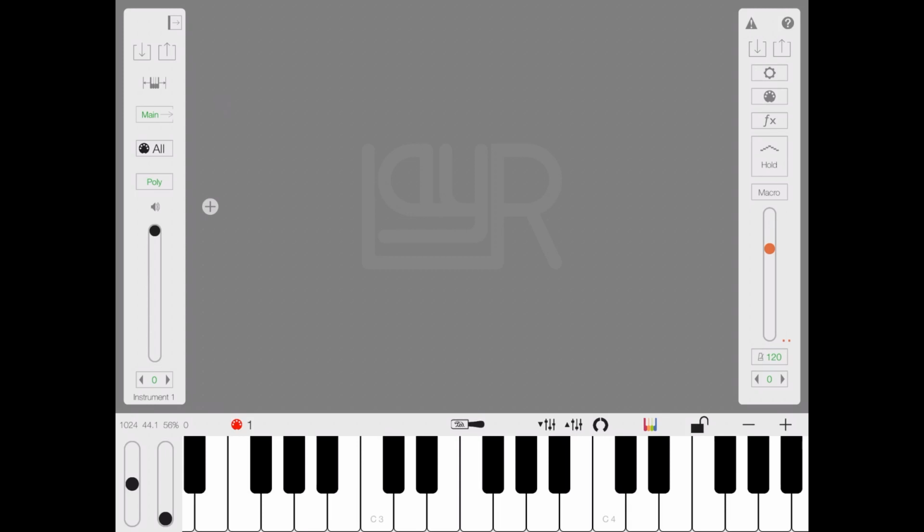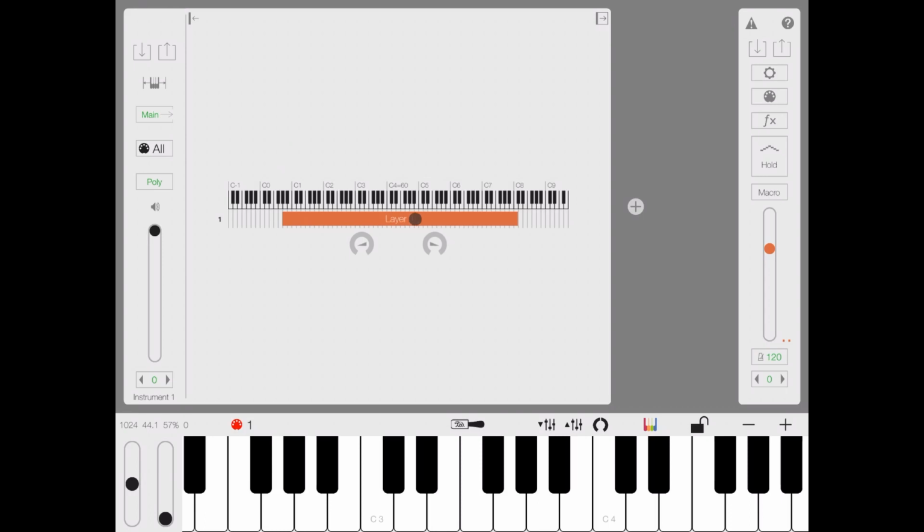And in some cases, you want to have a particular layer playing within a particular range of the keyboard, but not on another part of the keyboard or range. So there is an extremely interesting feature called key spans, which includes also crossfades, which you can find here for each of the different instrument strips. You click on it and it will open up all the layers under that instrument strip, which you can then set in terms of your key span and also as crossfades. So let's have a look at it.